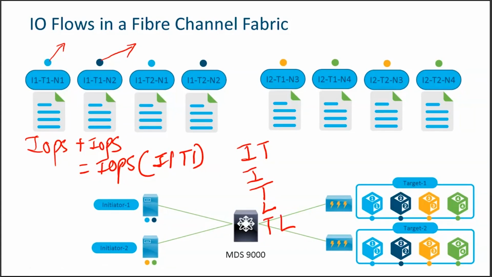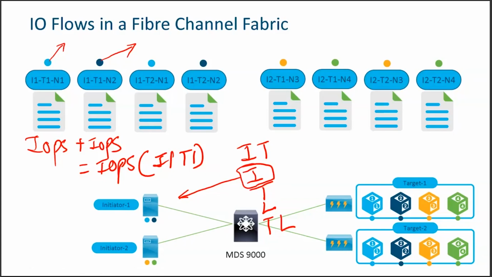So the question is, how does it help? A lot of times you just want to know, let's say, the IOPS of initiator one. And this initiator one may be talking to 10 different targets, 200 different LUNs. So you just go and ask the initiator flow for this initiator one, and you find the answer within one query. That's the value here. That's how we maintain these different flows, because everybody has a different use case, and not every time do people like to drill down at a LUN level. That's just too much detail, obviously.